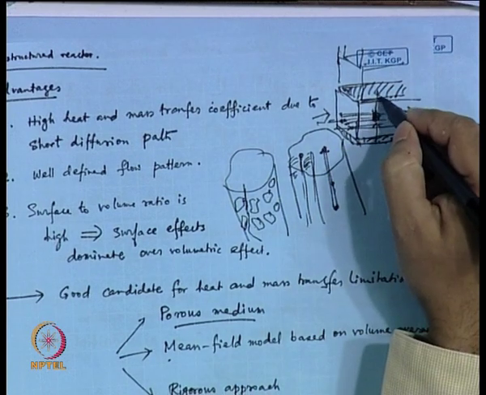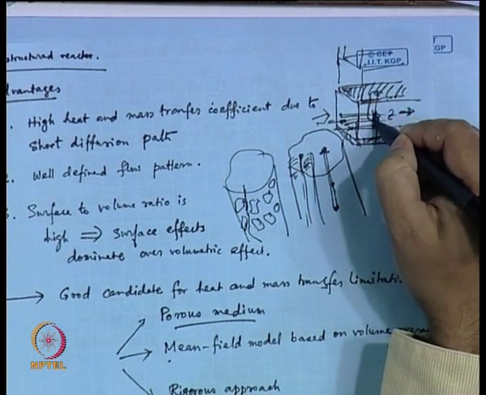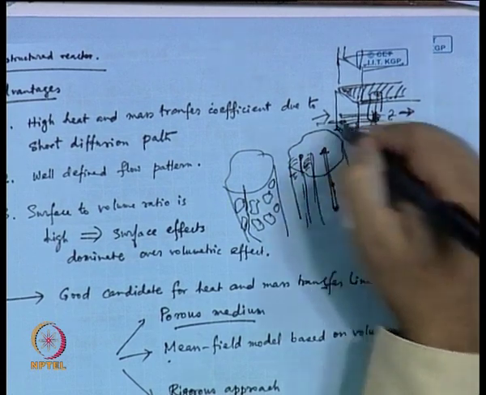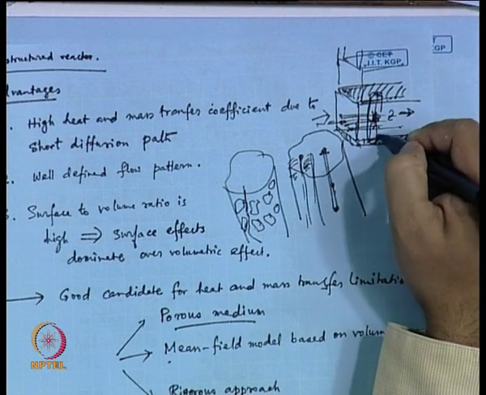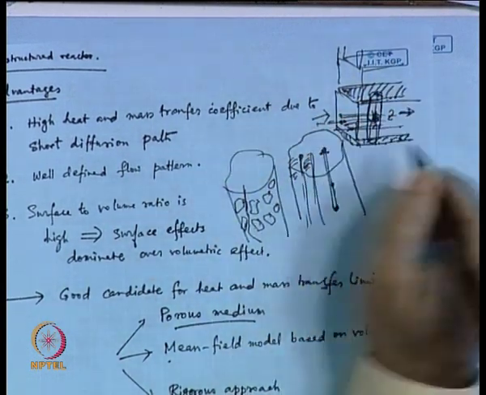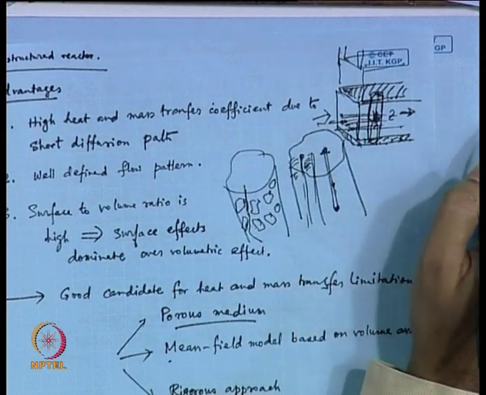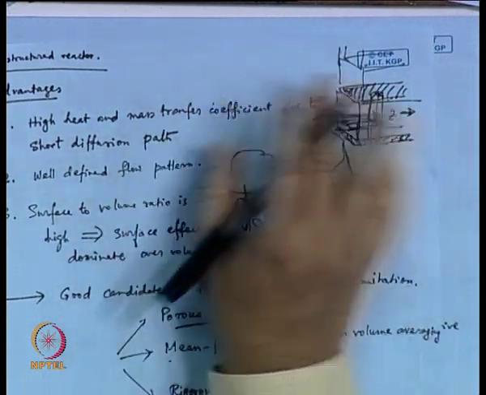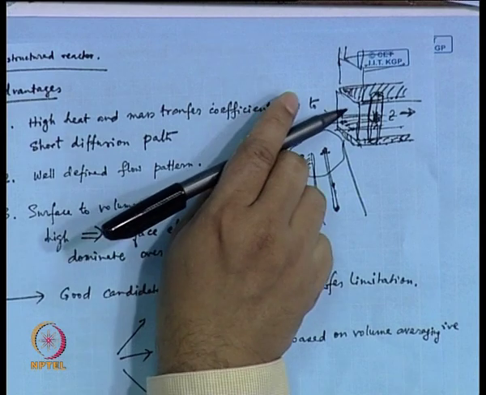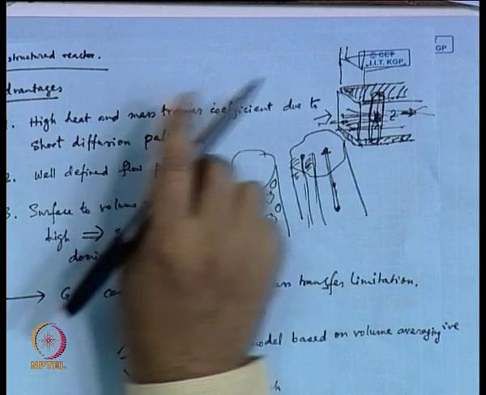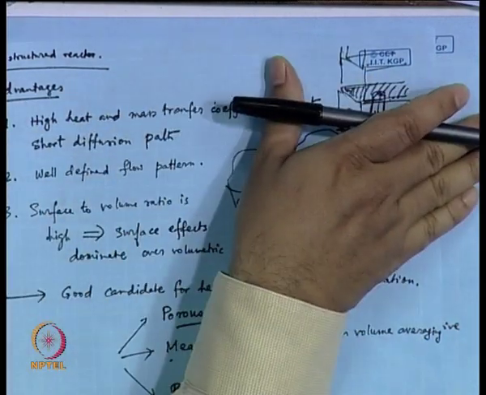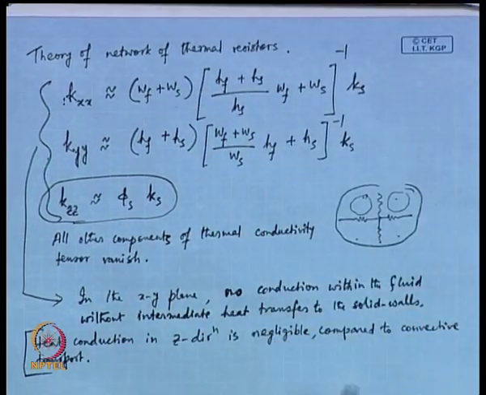What we are more concerned with is how this heat conduction is taking place, because the solid material that you have should be a good conducting material, so that you can have the flow of heat in the transverse direction. Now, what heat conduction you have in z direction is immaterial, because the main method by which the heat is transferring in z direction is by convective flow. The fluid is flowing in z direction. So, that is what I mentioned here, that heat conduction in z direction can be negligible.